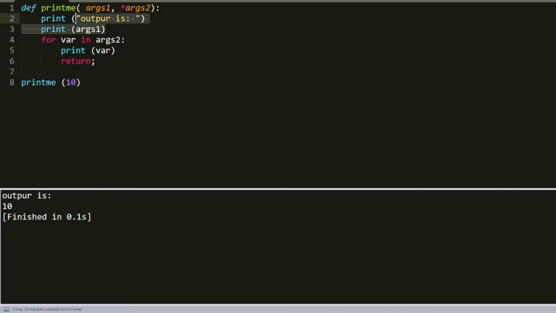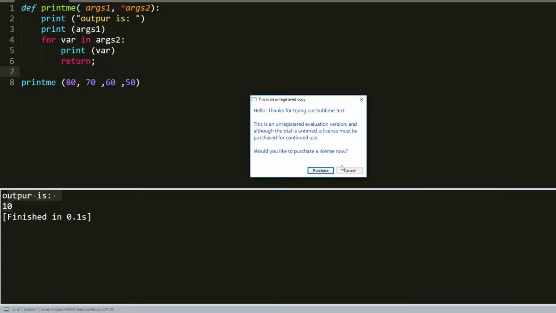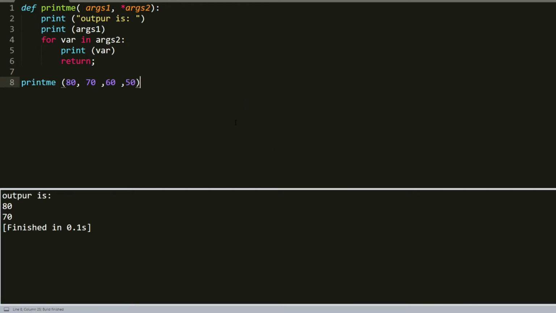So as you see, we have one argument and the output is 10, only one parameter. So if we write something like 80, 70, 60, 50, we build it. Oh, sorry, I made a mistake here. Here should be output is.